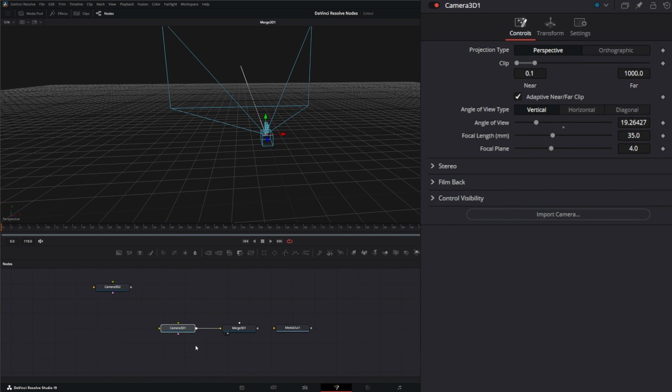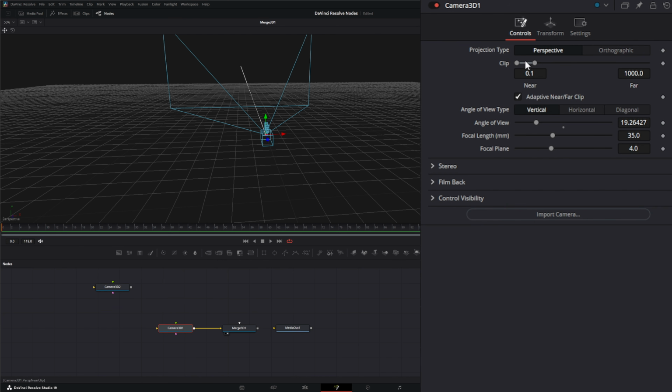And on your camera node itself, you have your primary input, which is your scene input. So if you input this camera inline and you had other stuff down here, this is where you would input that. This right here is for a second camera input if you're using stereo, and I will get to that. And this is for inputting an image to either use as an image or use as a projection. And I will get to that also.